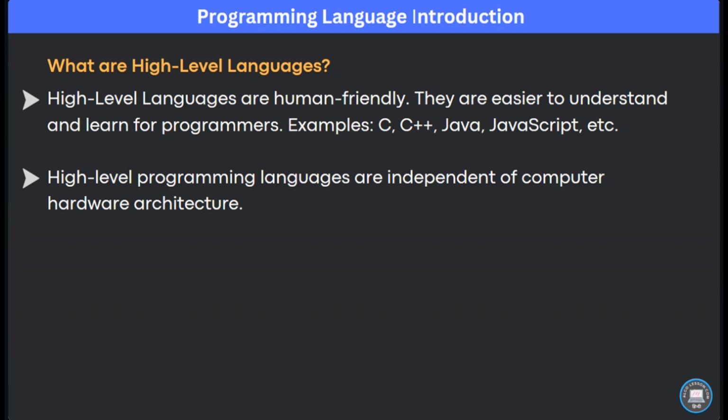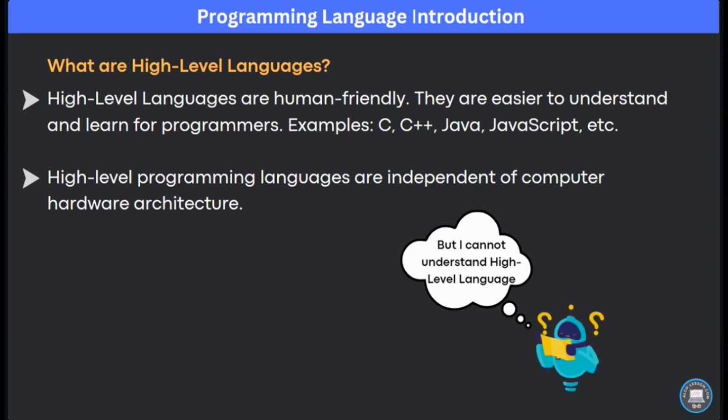And it was more human friendly as compared to assembly language, because in high level language we have to write fewer instructions to perform a simple task. Okay, now we can see that the problem we were facing with assembly language and machine language is resolved by high level language. But again, there is one problem we are still facing: our computer still doesn't understand the programming language, also called high level language.